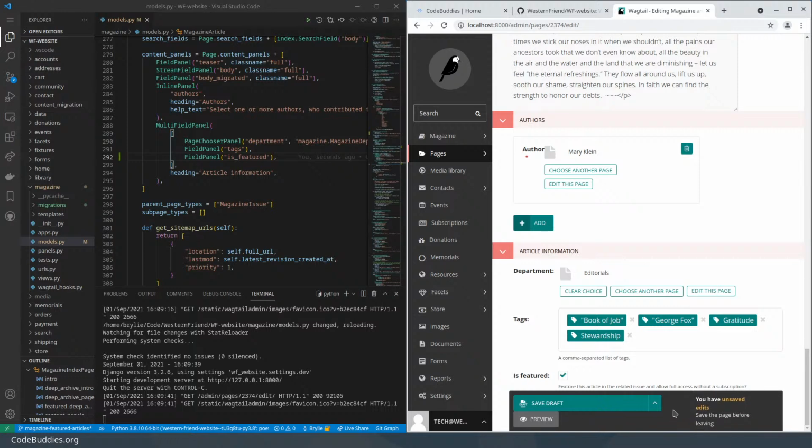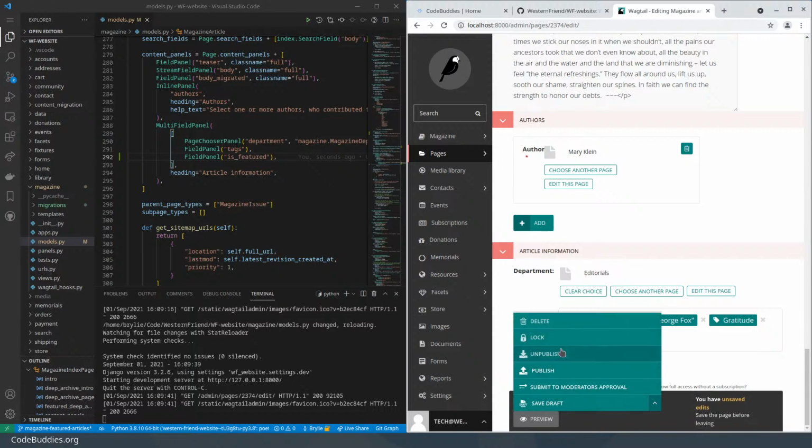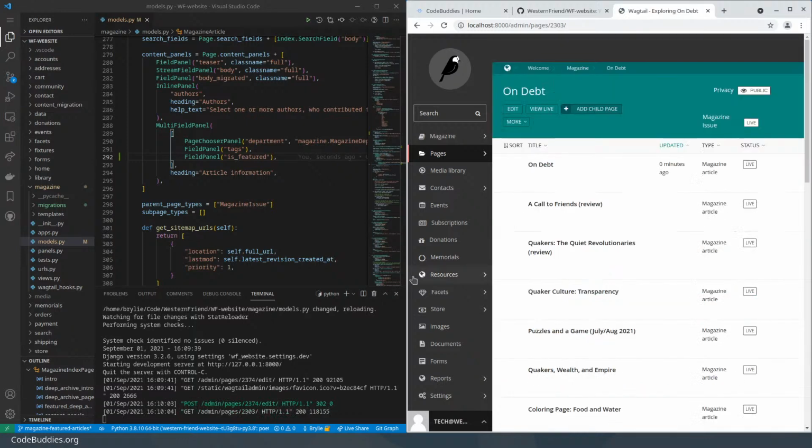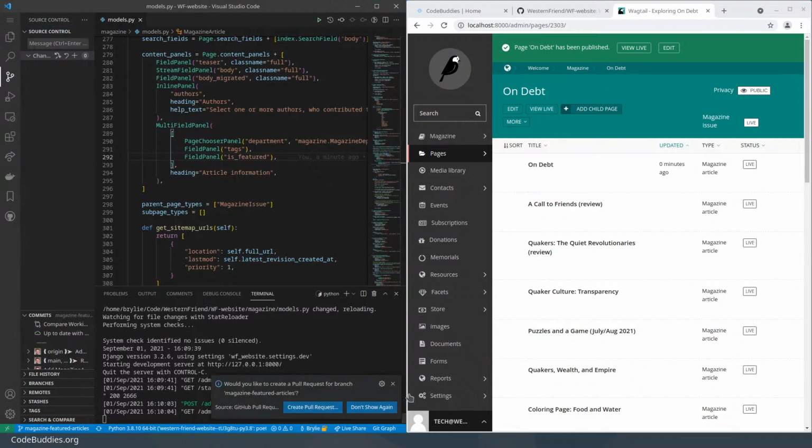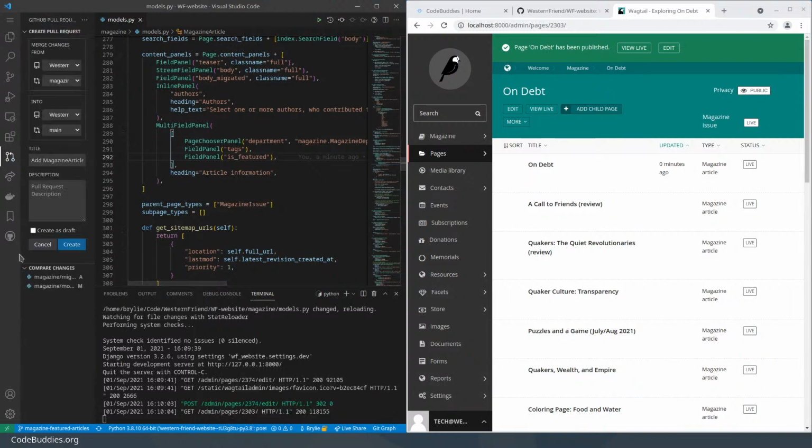Yeah, we'll publish that one. Okay, looks good. Push those changes up to GitHub. We'll open a pull request here, creating this draft.